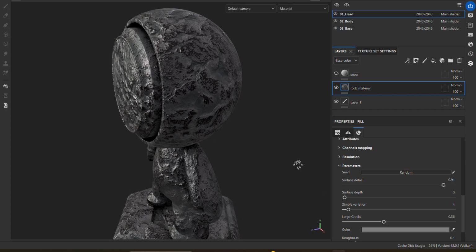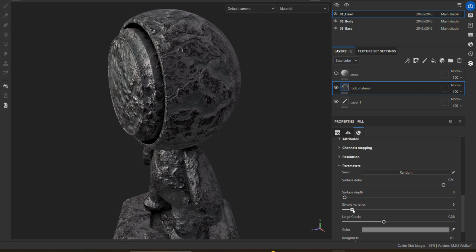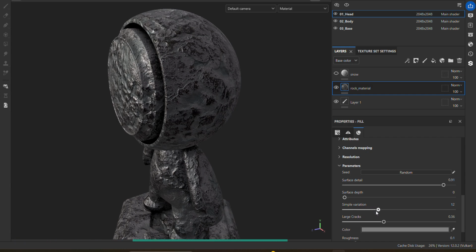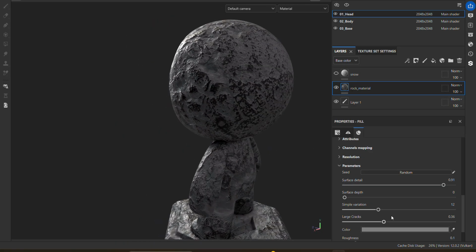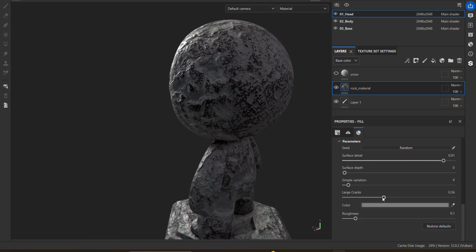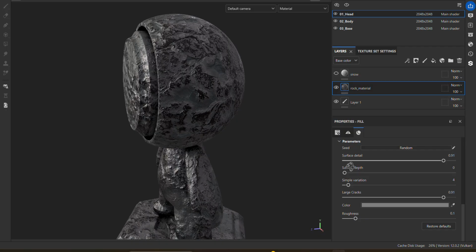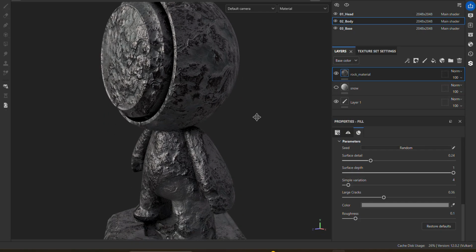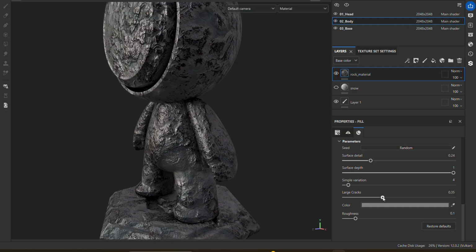Then there's with a tile sampler, if earlier on, you can add different sides to the original shape, which was a square, and that can give you some more simple variation. The large cracks, if you like the cracking that was going on in there, you can add it to different portions. So if you go to the body, go to the large cracks, it just kind of makes them deeper and deeper.